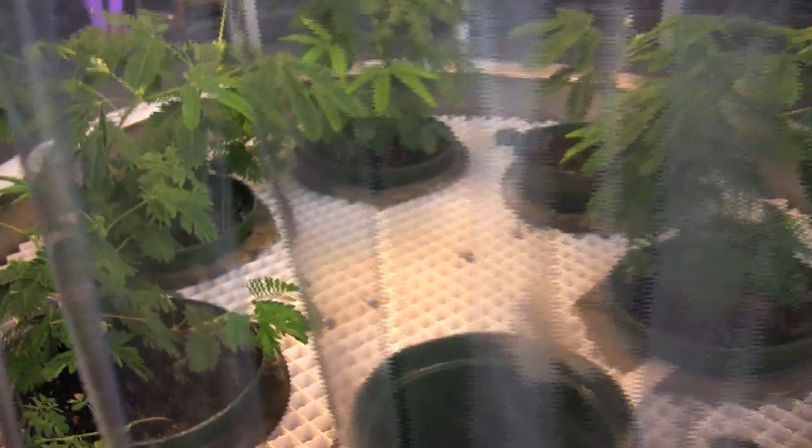The low-light plants, as hypothesized, opened more widely and more swiftly. And when they switched the type of light the plants were in, the low-light plants kept their learned behavior. What's even crazier is that after 28 days of no drops, they remembered — they didn't close their leaves when dropped again. Plants have long-term memory.